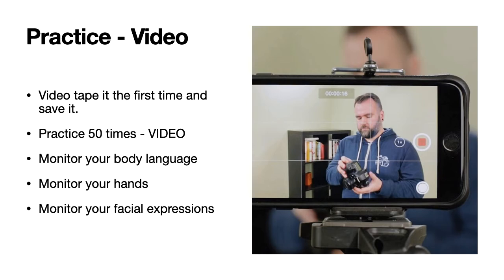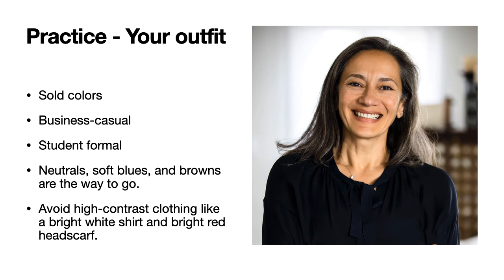When you're videotaping, make sure that you are in line with the camera. Don't have the camera placed over your head or too far below it. And make sure that you are a good distance from the camera where you could see your head and shoulders as it appears in this. Now, when you're recording, you want to make sure you look like yourself, you represent yourself, and do a few things that are good for the camera.